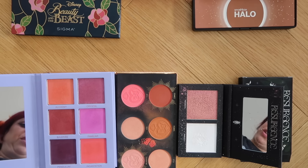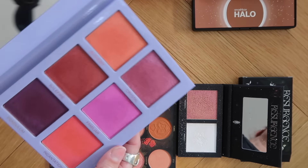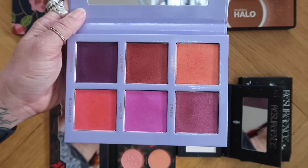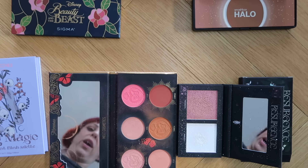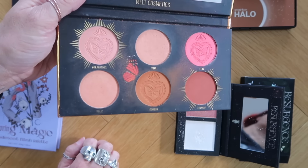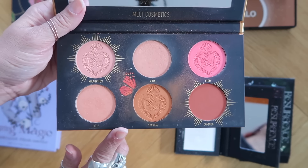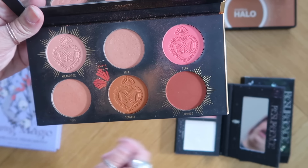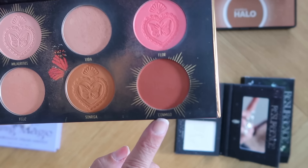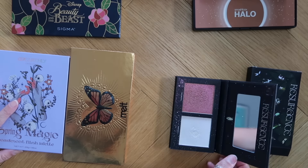These three are tough. I think I'm going to let the Spring Magic palette by Unearthly go. It's so beautiful, but these shades are a little more vibrant than I normally wear. The quality is absolutely amazing, but I think it can go to a better home. I am going to keep, for now at least, the Monarcha palette by Melt. It was such a standout — we have shimmery shades and matte shades. I use most of them quite a bit, so that is staying. And this collaboration palette that my friend Heather Austin did with Unearthly is also staying — these two shades are just beautiful, and she nailed it with this collection.